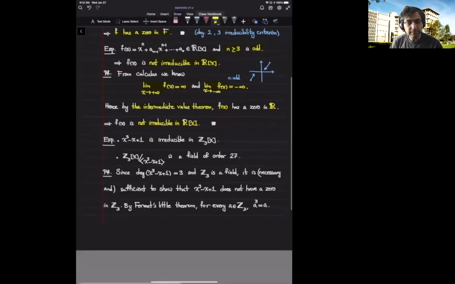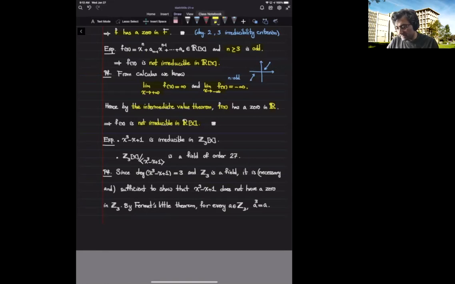Okay, so let's go through the proof. This polynomial has degree 3, and I want to show that it is irreducible. Then you should automatically think about the degree 2, degree 3 irreducibility criterion. And that criterion says that in order to show that this polynomial is irreducible, it's enough to show that it does not have a 0 inside the field Z_3. Okay, so that is in fact one of your earlier homework assignments. If you think about it, using Fermat's little theorem, we can show that x to the p minus x plus a non-zero constant can never have a 0 in Z_p. In particular, x to the power 3 minus x plus 1 does not have a 0 in Z_3. And therefore, by the degree 2, degree 3 irreducibility criterion, we can deduce that it is an irreducible polynomial.